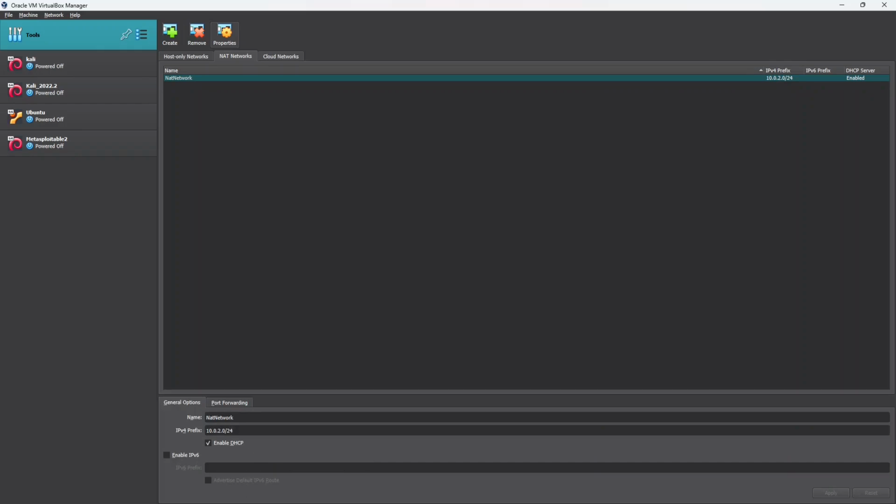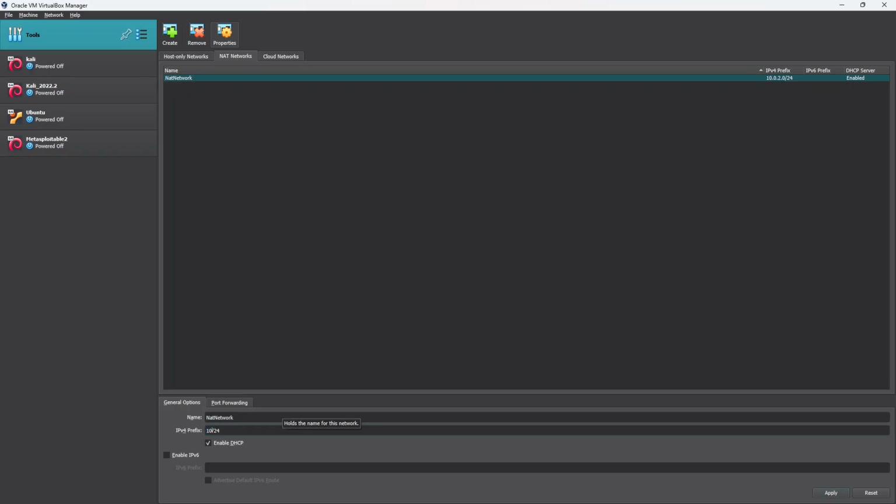Over here we can see the name of this network by default is NatNetwork. You can change the name as you like. Also, this IP address can be changed. We can give any private IP address that we want.